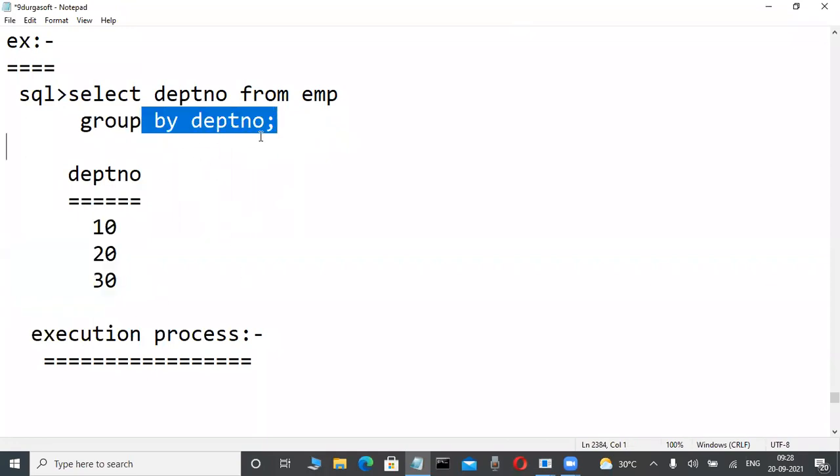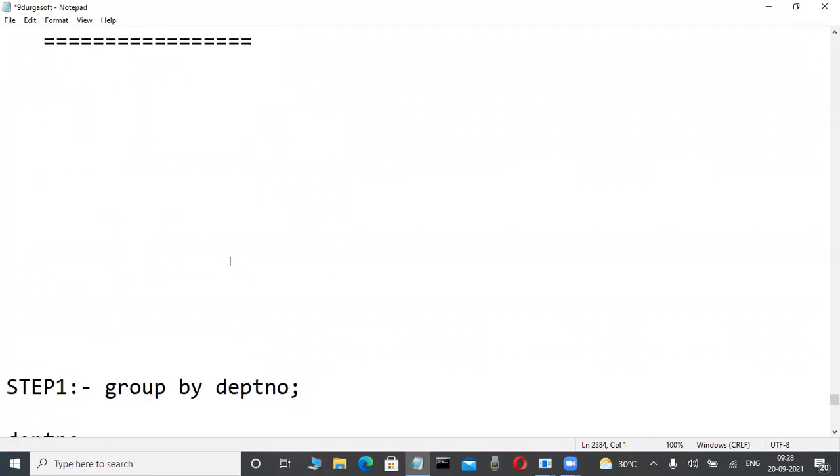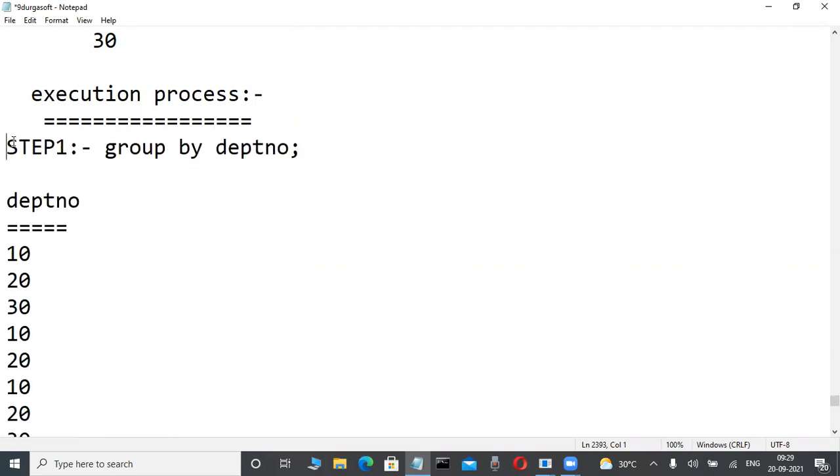Why are we telling the execution first today? Because it is a very, very important concept, and only through that can you answer the questions. Now, execution process, step one: group by department number.